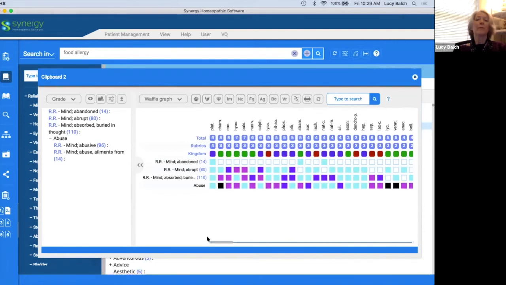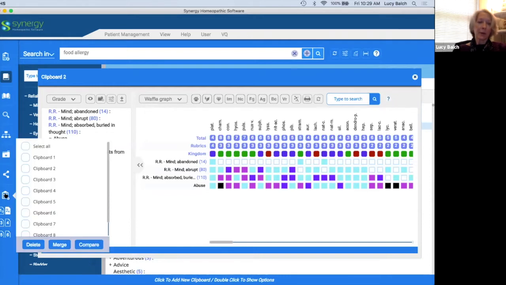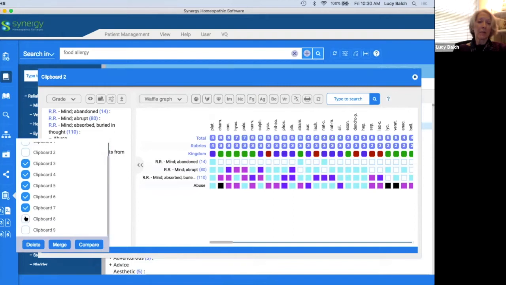The next question is, how do we erase clipboards? All right, there's several ways you can do it. You can right click on this clipboard icon here. I'm going to right click now on a Mac. In order to right click, you hold down the control key. That gives you this pop-up menu, and I can choose which clipboards I want to delete. So let's say I want to delete all those ones that are empty currently. I can choose them all, and I can delete them.